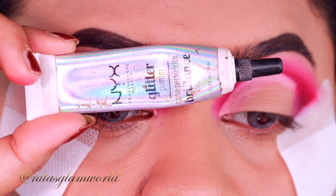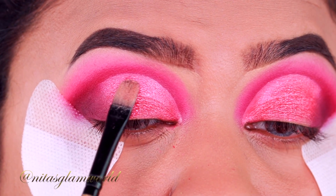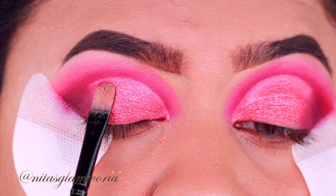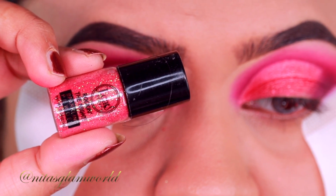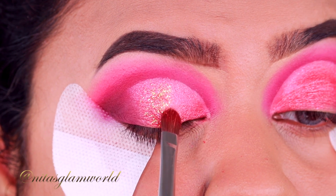I am taking the same glitter primer again and I am applying it on top of the shimmer shade because I will be using loose glitter and for that I need that tacky base. And now I am taking this beautiful coral orange glitter from JCat Beauty. This is in the shade Tangerine and I am applying it on top of the shimmer shade.